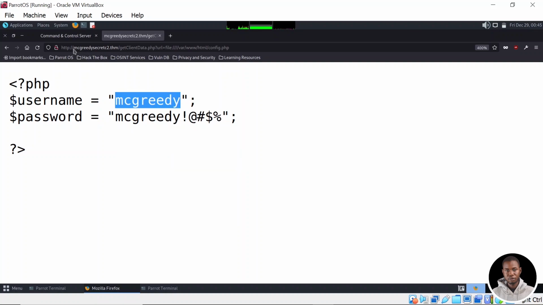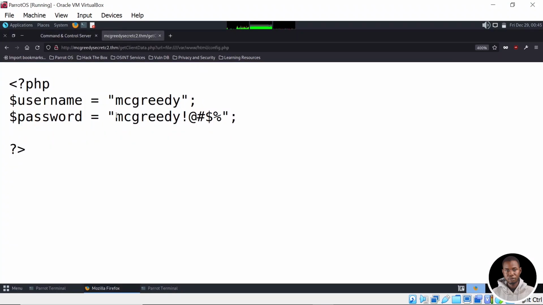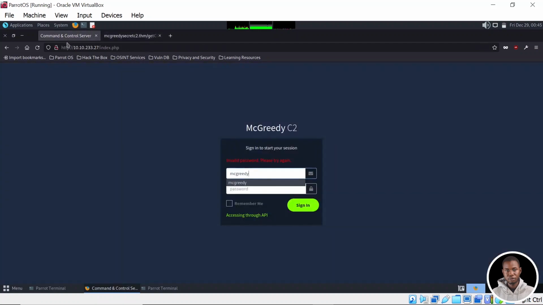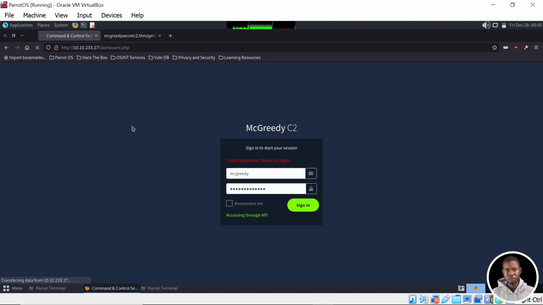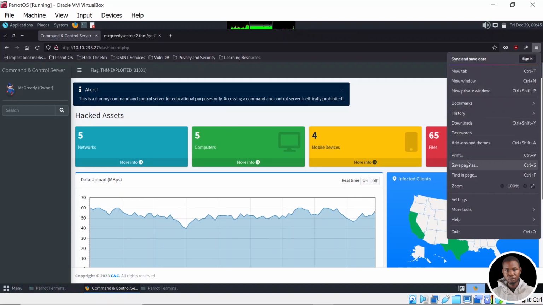So I'm going to copy and paste this in here. Then let's get our password, copy, and paste it in here, and we're going to log in. This should give us access to the command and control. Great. So now we have access to the command and control environment.